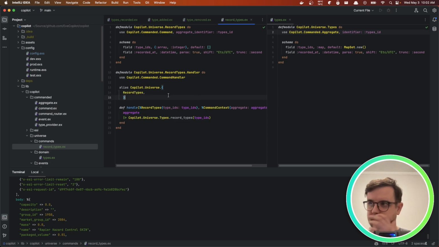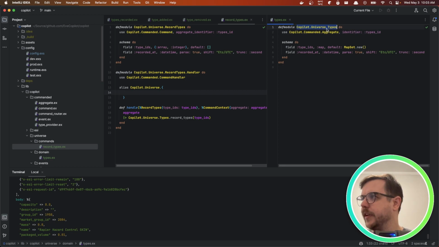This is starting to get to why I was saying it's easier to just have all these things in the same package, because you need to alias a bunch of stuff then. Aliasing basically allows you to refer to the other modules without having to type their full name. This is their full name. If you don't want to type Copilot Universe every single time, you can alias it, and then you can just type types.